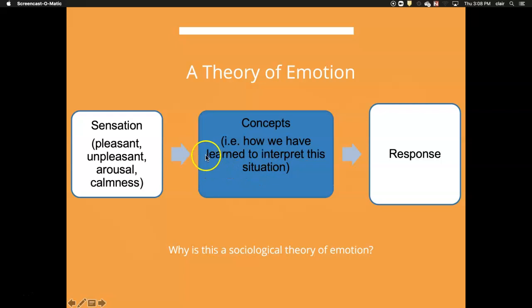And so in theory, our emotions can be quite elaborate and quite socially diverse because different communities could understand things in different ways, and so people could have different responses to different sensations. In theory, this also means that we could come to learn to understand particular sensations in new ways. We can have different emotional responses to things that we've experienced. And this is an issue that the podcast speaks to, with the guy who had the car accident where the daughter died, but then he sued the family for his emotional distress over the pain that this accident caused him, even though he's suing the family who had lost a child.